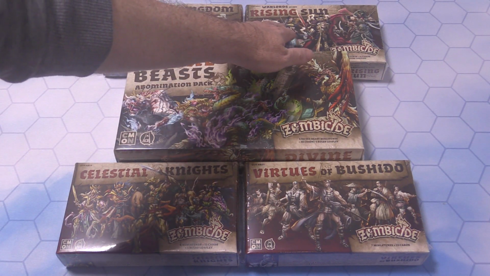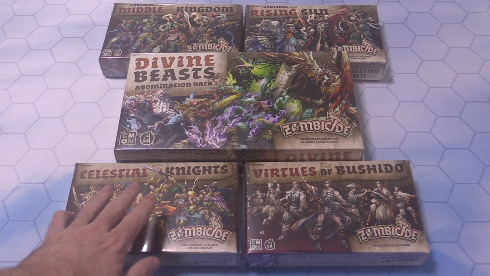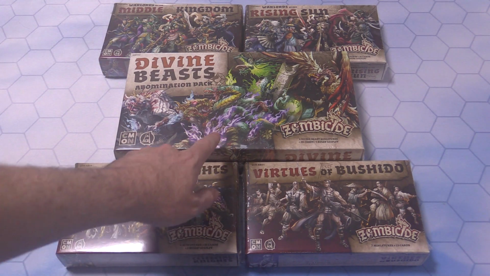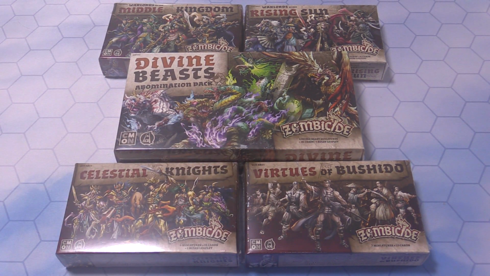We've got, just behind that, the Warlords of the Rising Sun. We also have the Celestial Knights here. We've got the Virtues of Bushido, and we have the Divine Beasts as well. So we'll be having a look at each of these, unboxing them, and seeing what's inside.